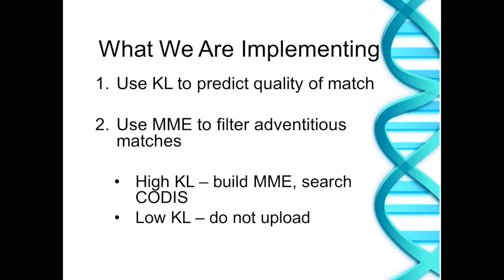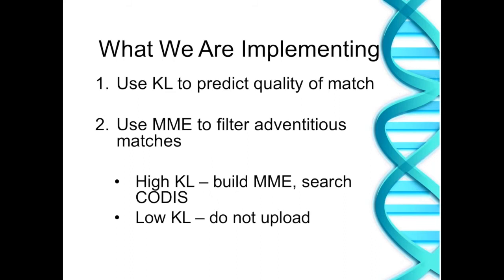So our conclusions from this were to use a combination of the KL and the MME to search for offender matches, basically by starting out by looking at the KL. If we get a high KL, that indicates a high degree of match information. So for inferred genotypes with a high KL, we'll use true allele to help us build an MME that allows CODIS to filter out adventitious matches. We use the genotype confidence function to sort out the combination of genotypes that will add up to the selected probability that we want to use.